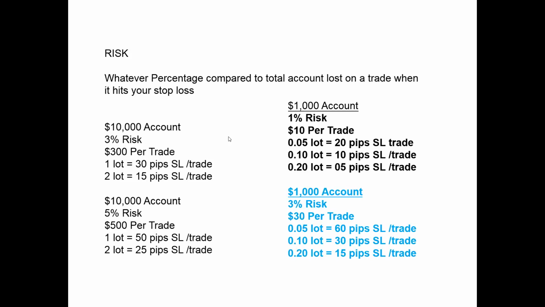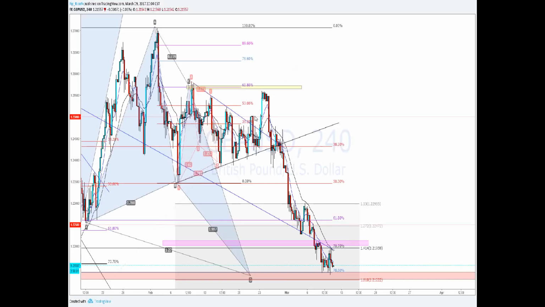You don't need to really be taking more than that. If you want to open up an account for high risk and just go crazy, that's fine, but make sure you have your base account that you take care of, where you don't risk too much per trade. You can have a side account and go crazy on it, but your main account, you want to protect it. Okay, I'm moving on from this one.